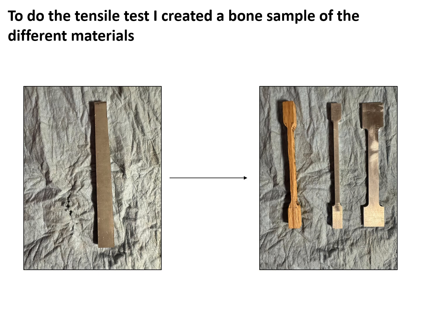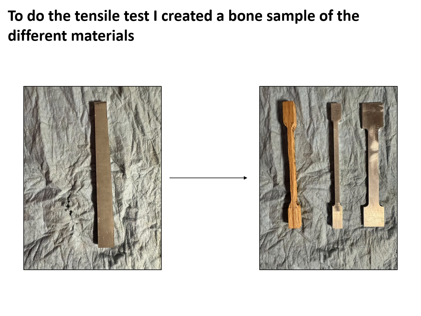By having that bone shape in the picture shown, we can see the sample has a shoulder at each end and a gauge section in between. The shoulders are wider than the gauge section, which causes a stress concentration to occur in the middle when the sample is loaded with a tensile force. This stress concentration ensures a higher probability that the sample will rupture away from the ends.